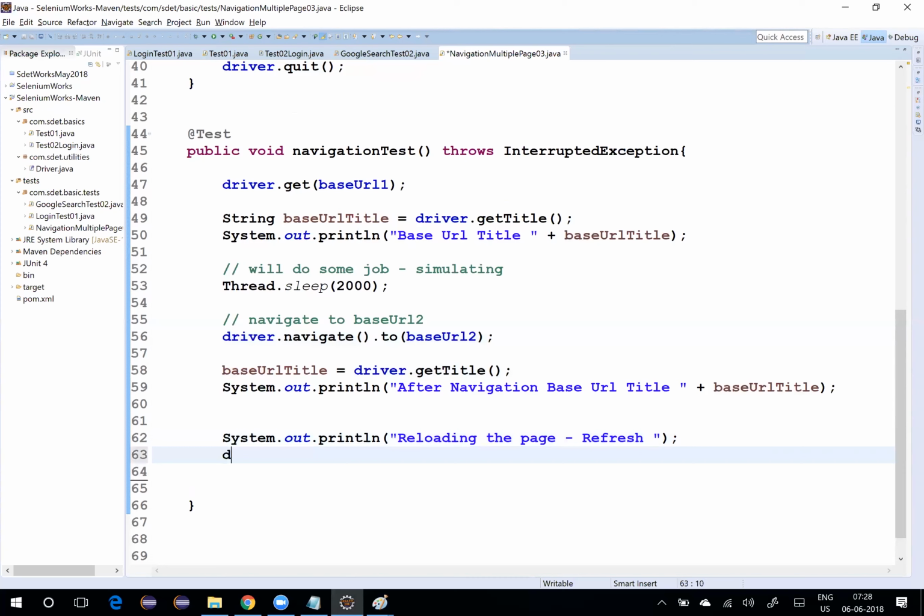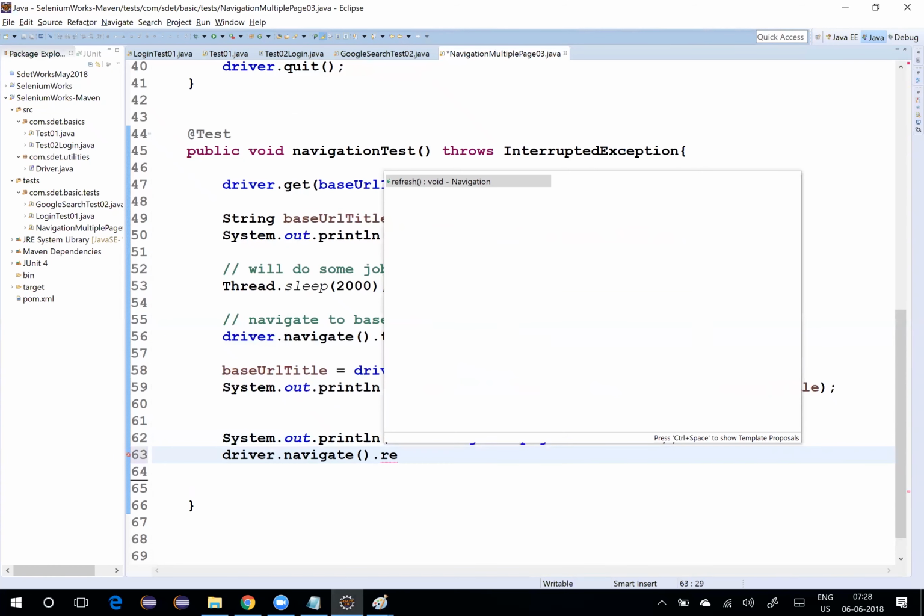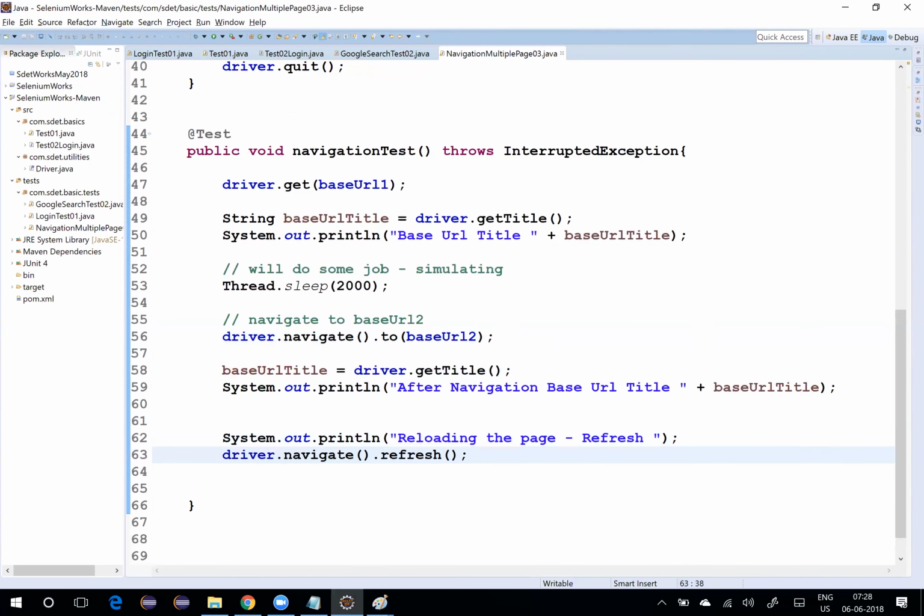Driver dot navigate dot refresh. I can refresh, right? So once after refreshing, again I can say after refresh get title.